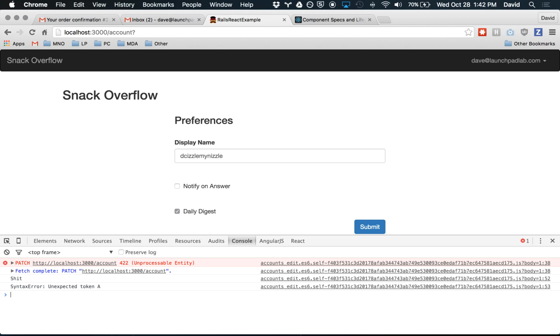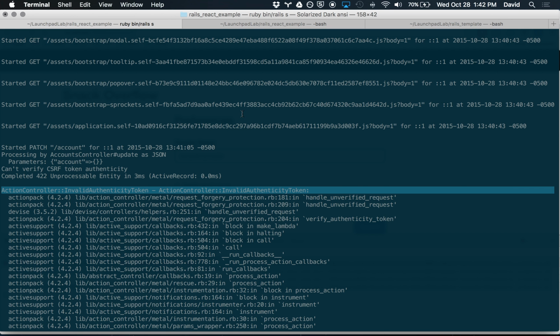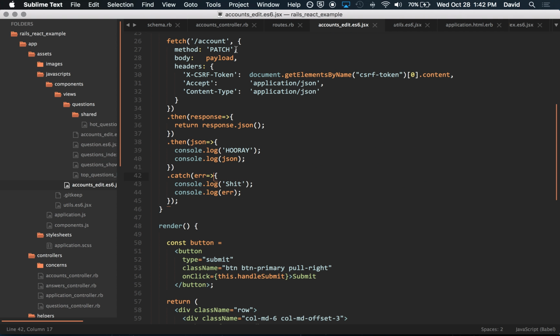So there's one other magical thing that jQuery does for us, in that it actually by default includes cookies, which fetch does not by default include. And since we need the cookie because we've got a devise session going on, it needs to be able to authenticate us. So basically what we need to do is add the cookie. There's a couple ways to do that. Basically, I only want the local cookie.